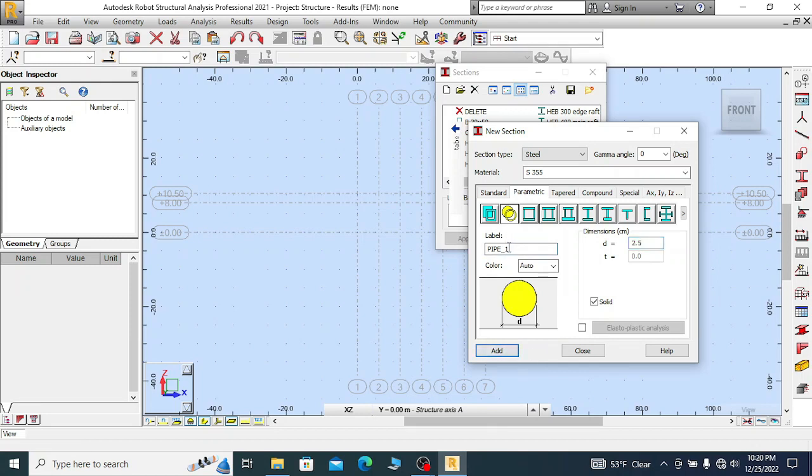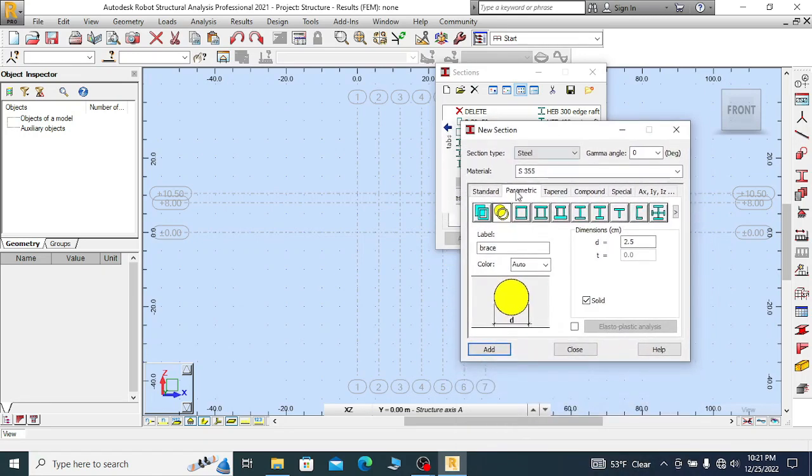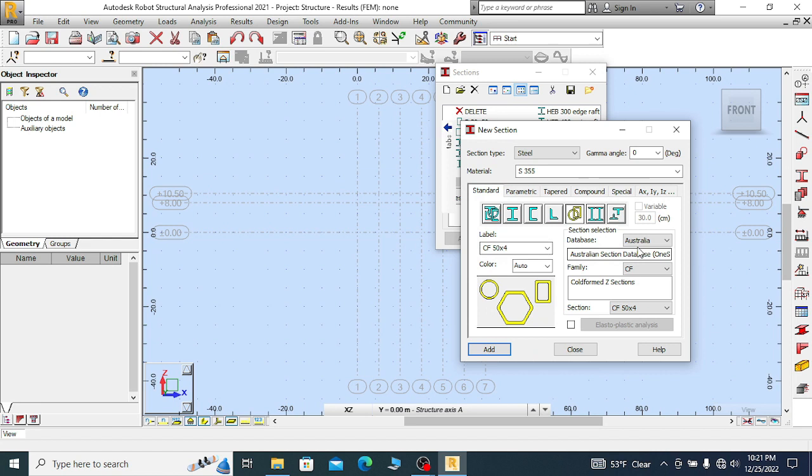Now the name is the brace. Now click it. It's coming. Okay, now let me come to the standard rule for the Australian standard. Okay, now the Eurocode standard.